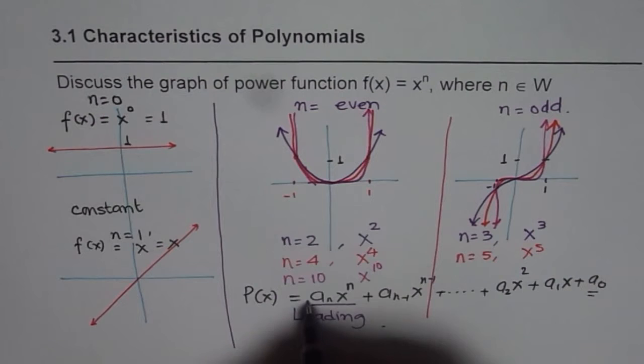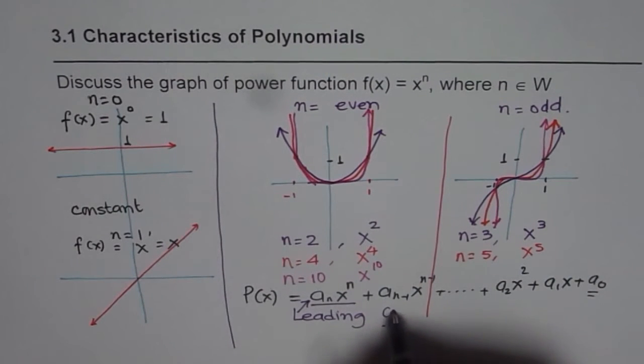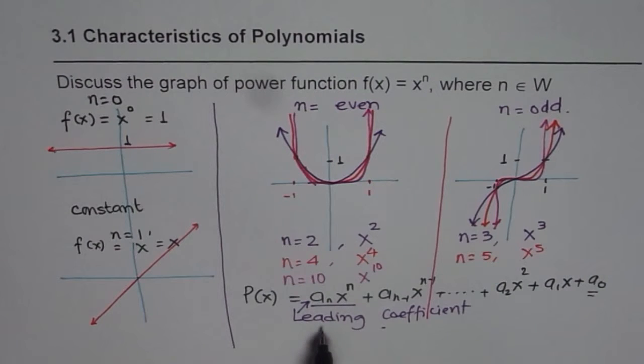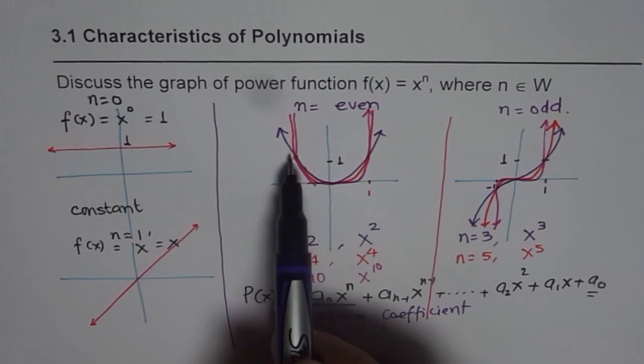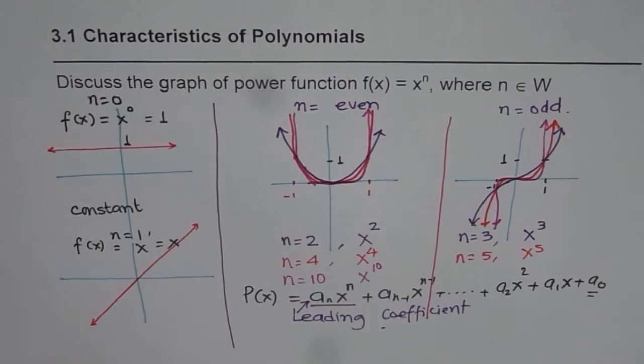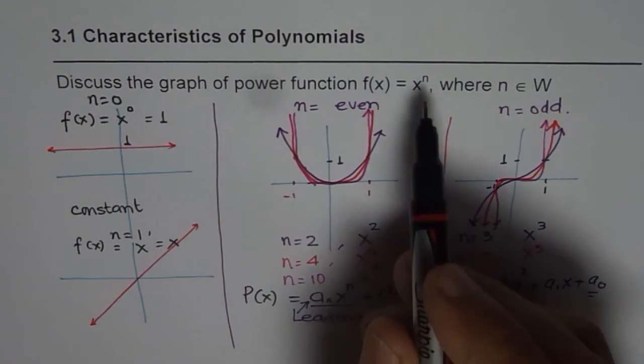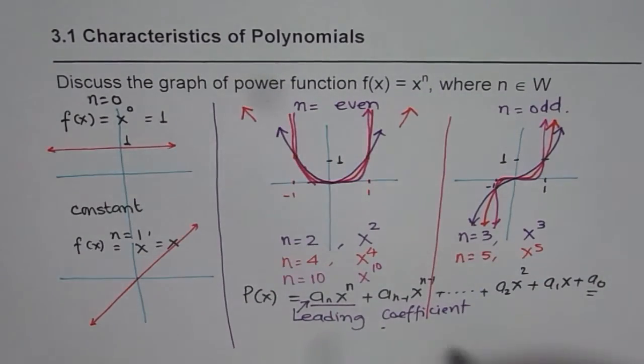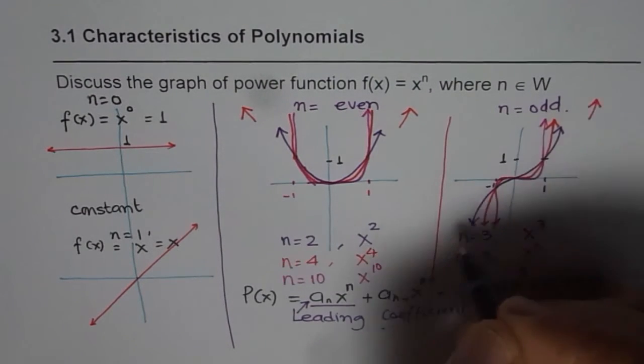We normally use the term leading coefficient. Let me write that first. The coefficient of the variable with the highest degree is the leading coefficient, right? Now, if the degree, that highest n value, is even, then the graph of the polynomial will look like this as far as end behavior is concerned. So for end behavior, when the degree is even, it will be like this, that means both on the same side. But when n is odd, it will be in opposite ends.